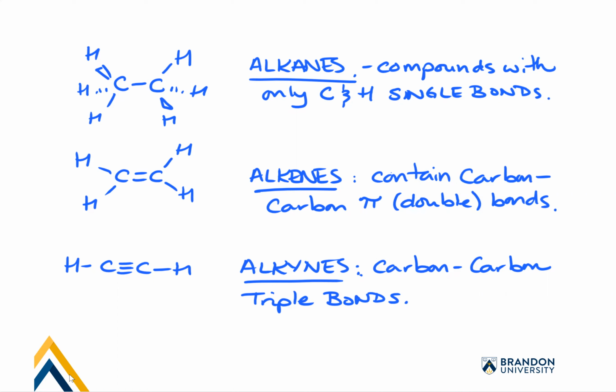And so carbon-hydrogen and carbon-carbon single bonds are going to make up the backbone of most of the molecules that we look at. So this is the one functional group where you can find an alkane portion in almost every molecule. So we almost don't count it. When I say, okay, what functional groups are present? We usually don't name alkanes because they're in everything, or pretty close to everything.